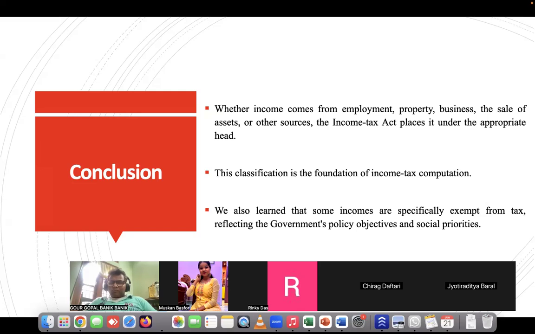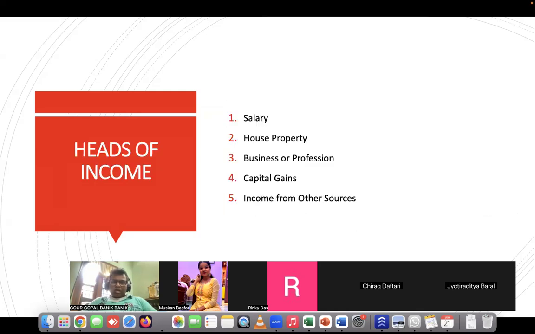Okay, let me tell you, some incomes are specific. If you do not know the classification of income into different heads, if you do not know what is tax-free income, exempt income, then you cannot do any computation correctly. This is the main point. So this is basic, this is the fundamental of taxation. This you must be completely clear about, then you will be able to do computation.